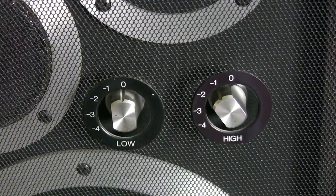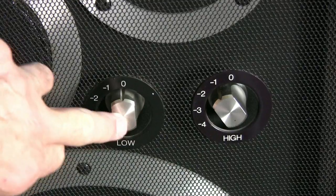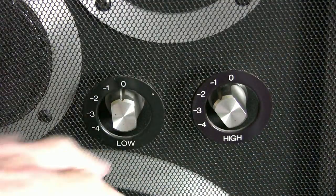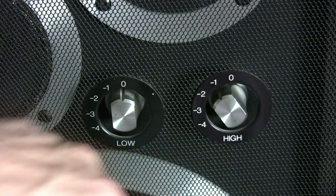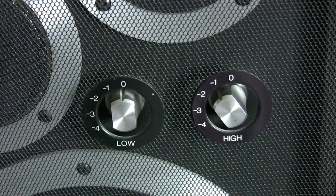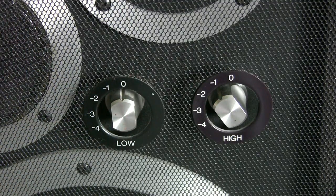What you're looking at here is rather incorrectly labelled as 'low' and 'high.' You'd think 'low' would control the low-frequency response, but ironically it controls the mid-range and puts a shelf onto the frequency response. The 'high' control is correctly labelled — it can add or cut, and is calibrated in dB fairly accurately. I use it on minus one, simply because this room is fairly bright, which gives me as near a flat response as I can get when calibrating. The 'low' control, however, is completely useless — I cannot think why you'd want to alter that part of the bandwidth. It's there and it looks pretty, but it's completely useless.